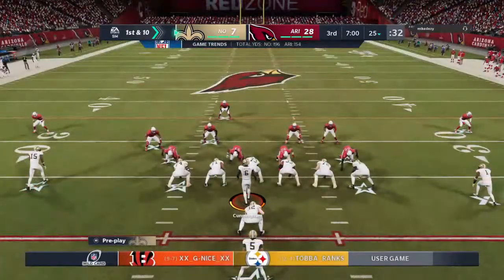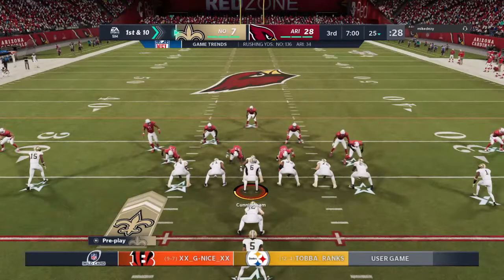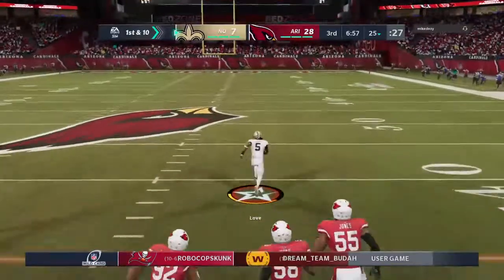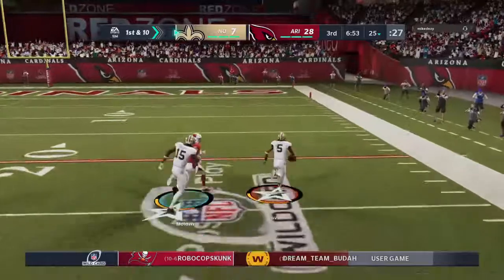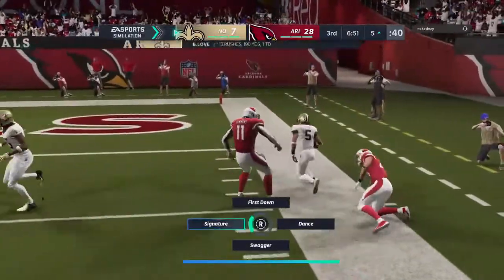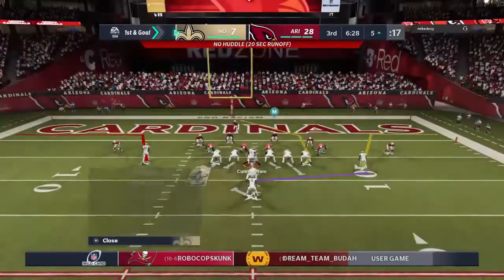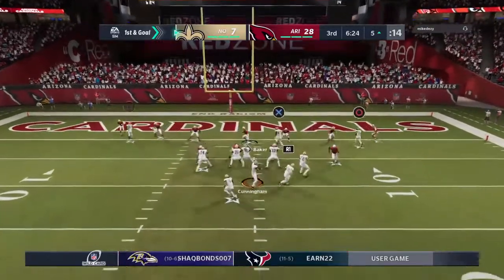The Saints offense on the field, ready to get their drive started. They're down 3 touchdowns to this point, needing to put something together as they have it 1st and 10. They find some open field here. And he's going to get this deep onto Arizona's side of the field. It's a big play there for the Saints, and even 70 yards on the pickup.